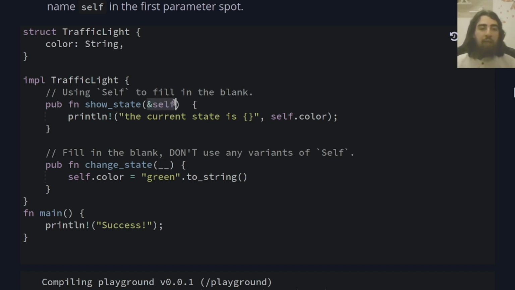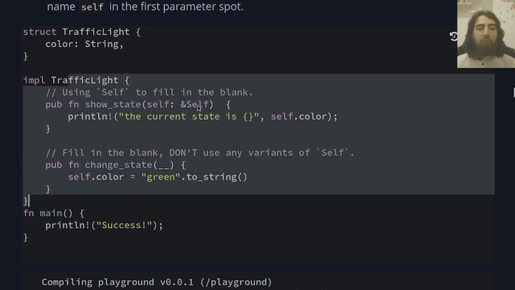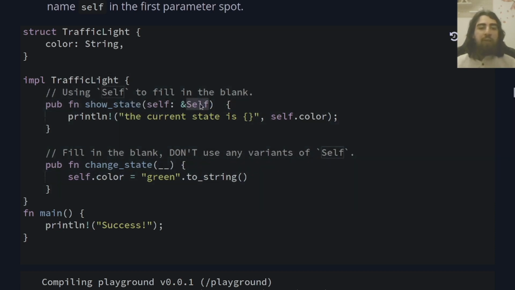Meaning we take a reference to the instance. Now this is actually syntactic sugar for this. And as you can see, Self with an uppercase S refers to the type we are implementing the method on, right? So in this implementation block, when we use Self uppercase, it refers to TrafficLight.